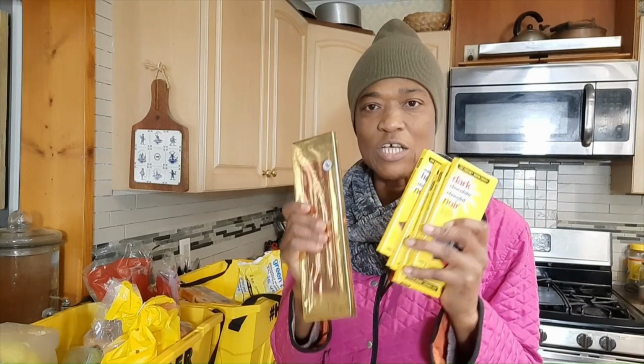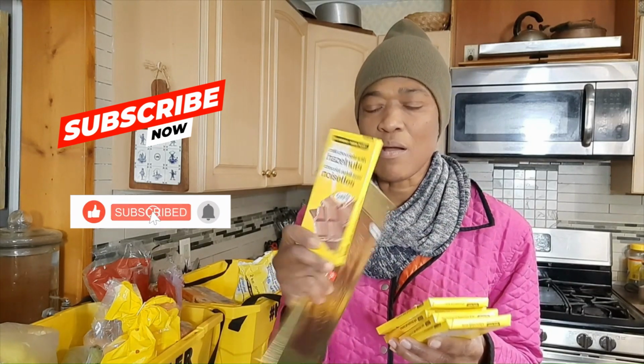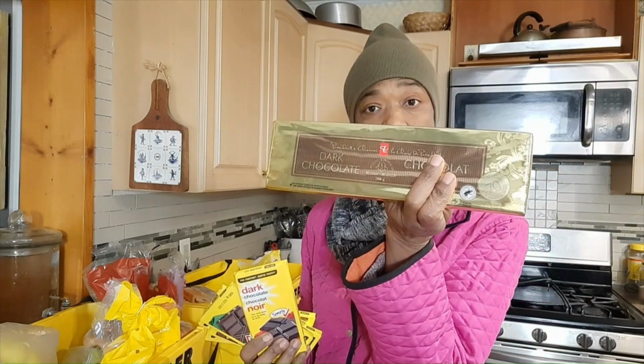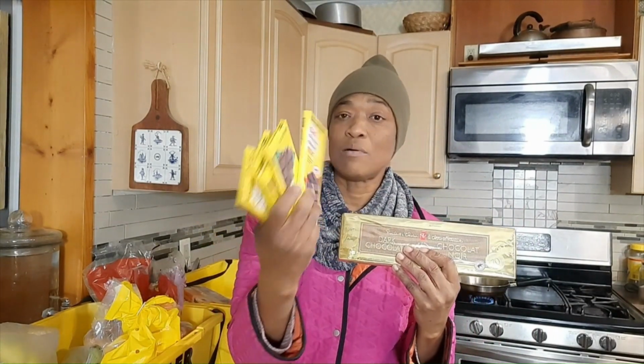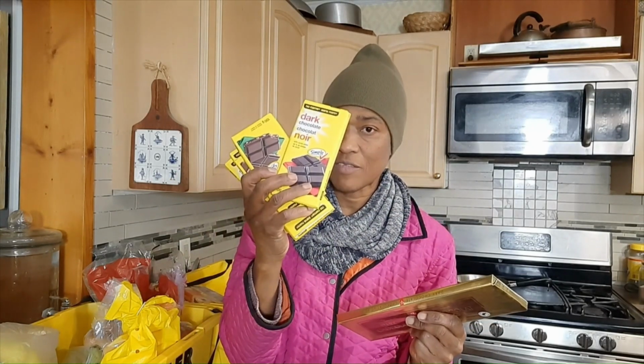check your prices and compare prices. Check how much you are getting per, for example, 100 grams. Like for example, this chocolate here is $1 per 100 grams. So instead of picking up 2 of these ones, which are like $2.19 per 100 grams, we picked up 5 of these, and we picked up 1 of this, and we picked this one up because it has more pure cocoa in it, right? So yeah, there we saved 30 cents per 100 grams, which this is 300 grams.